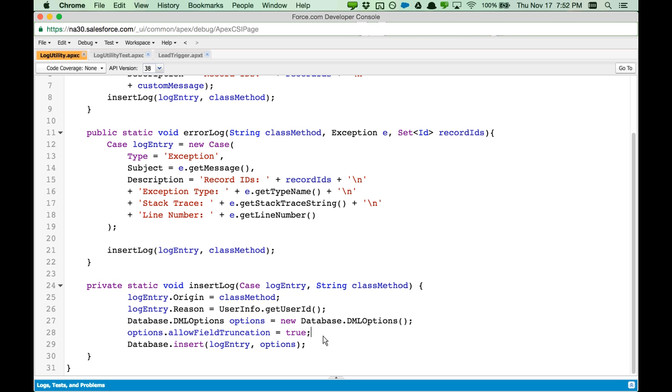And in particular, because error messages and stack traces can get really lengthy, we can't really reliably predict whether it's always going to fit in a 255 character field like the case subject. So by using this option, we're guaranteeing that it will get something. It might not get everything, but it'll at least get enough and it will get written there.